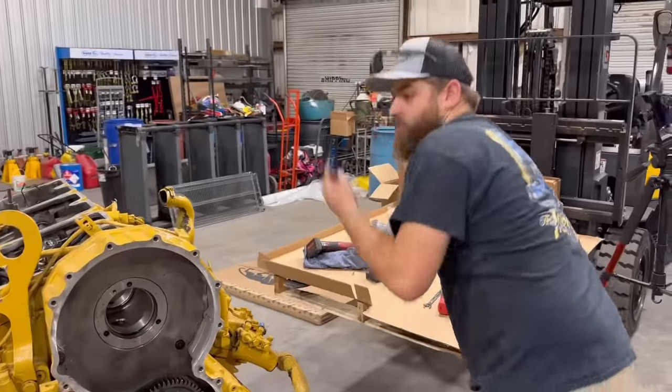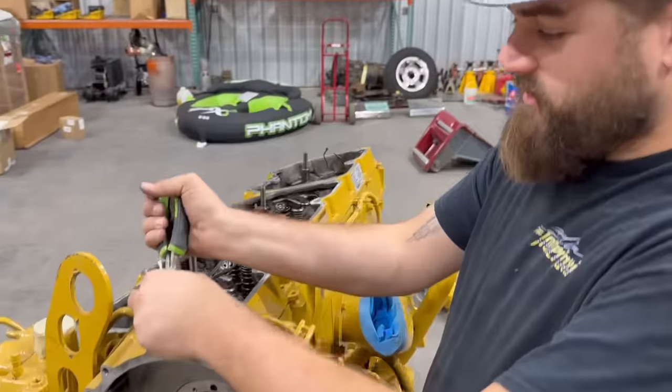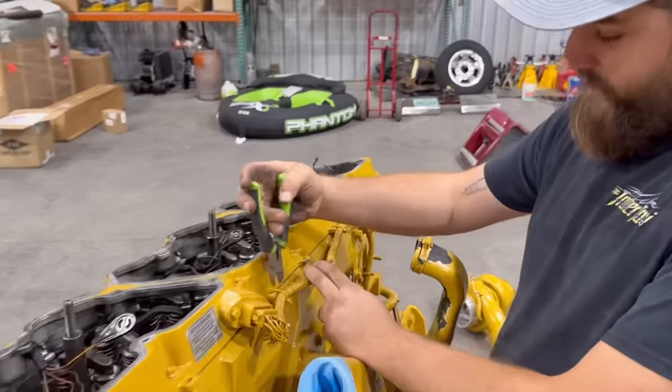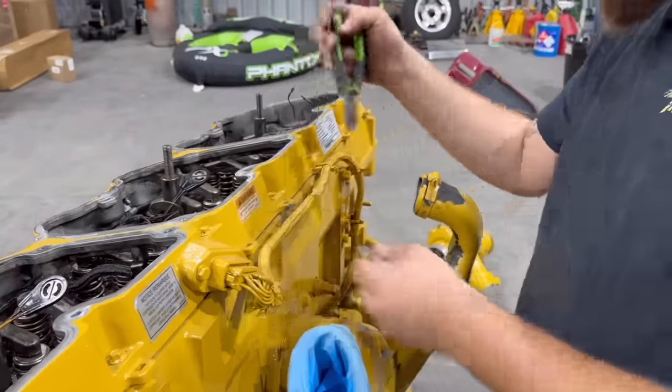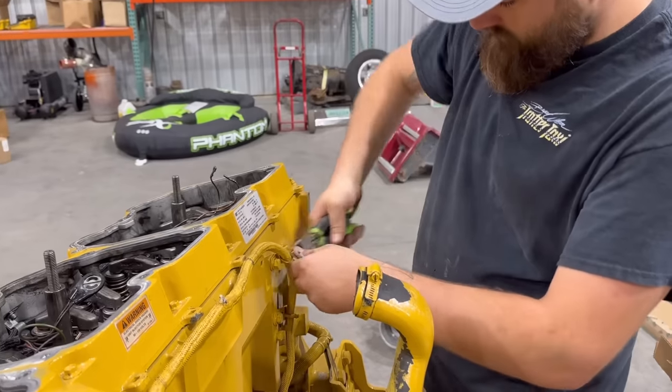Oh, I lost my glasses. I got a brand new engine harness. I figure, you know, we're just going to invest, make this thing nice. And plus, it's cut right here from where a forklift had a date with it. This thing fell off the back of a truck, so. We're gonna get this whole entire wiring harness cut loose, removed off of here.